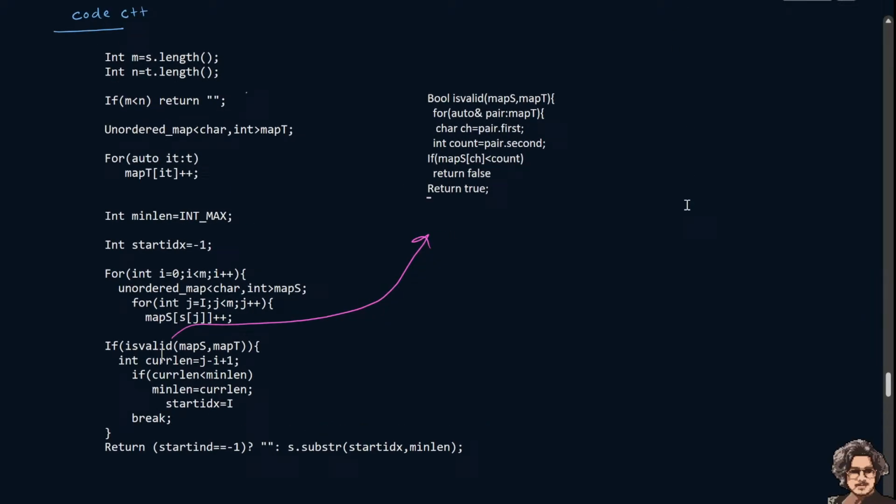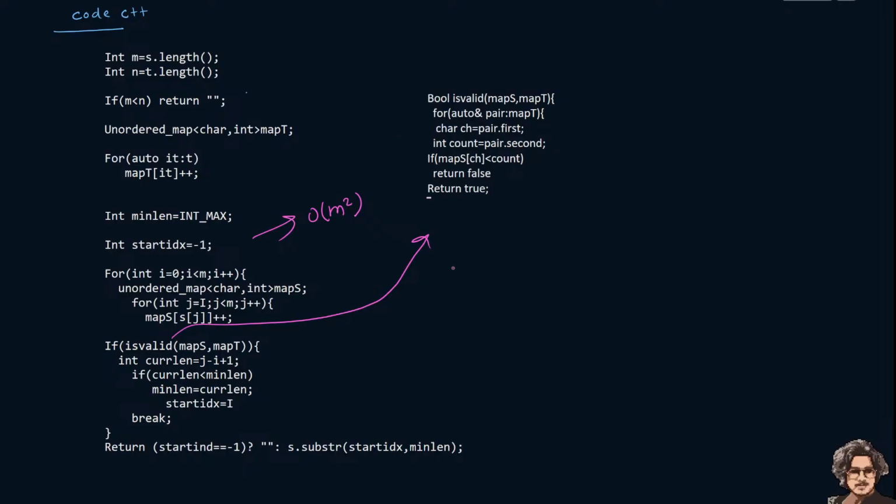But the problem here is the time complexity. It is order of m square times the condition for checking, and the space complexity is to store the frequency map.